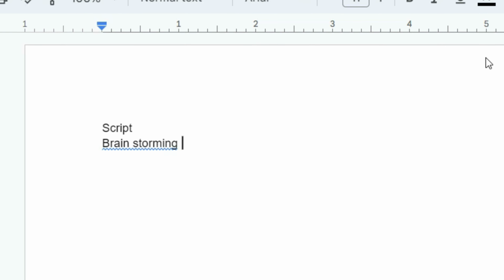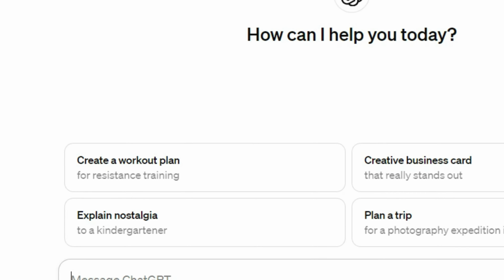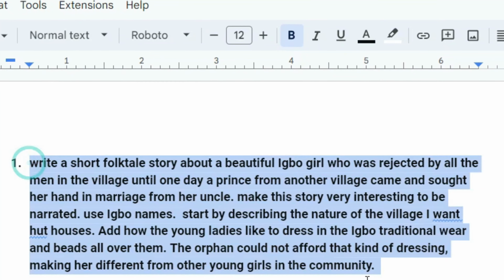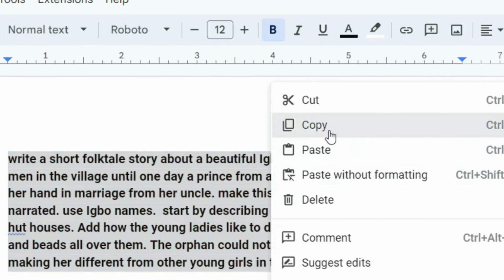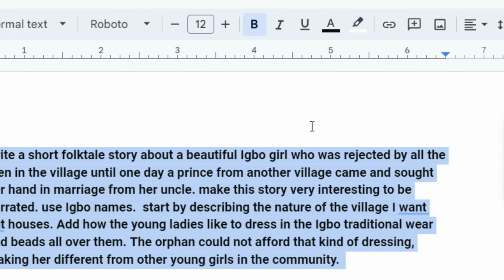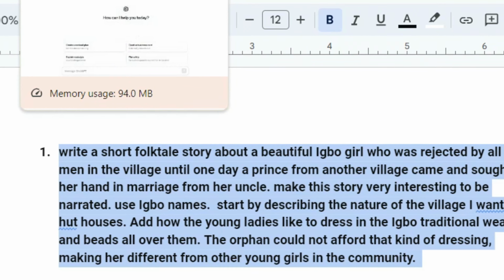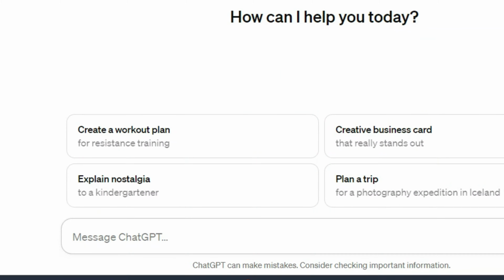So for the purpose of this video, let's head over to openai.com or chatgpt.com to assist us write the script. I have a prompt here that I worked on before starting this video, so I'm going to copy that. If you want to see what I have on the screen here, you can pause the video, zoom it, and then copy the script, modify it and use. But I'll be leaving the script in the description section. You can copy that. So we go back to ChatGPT.